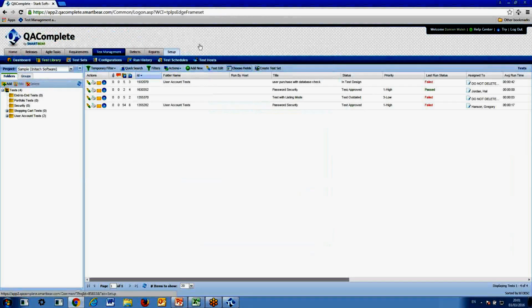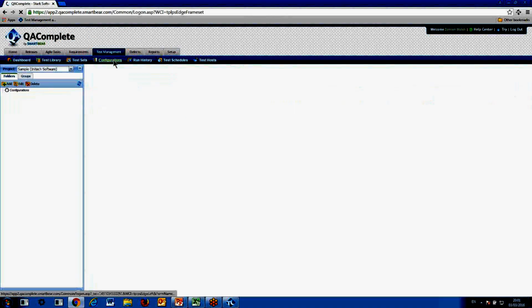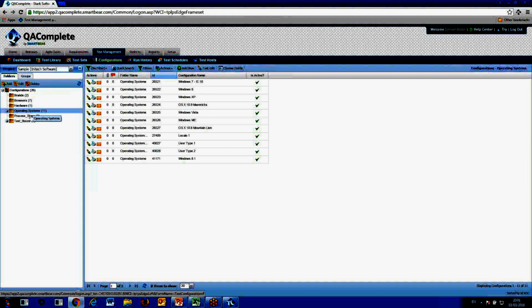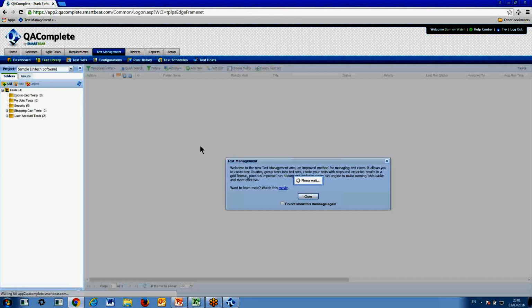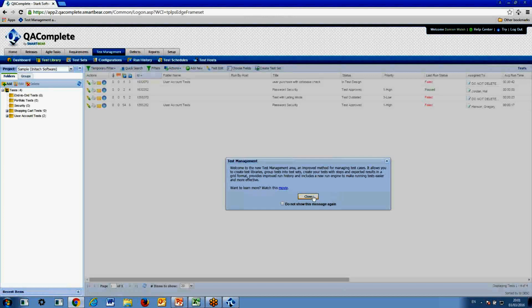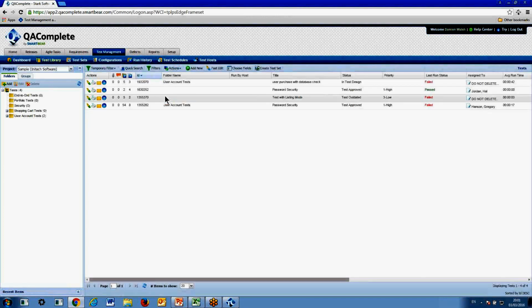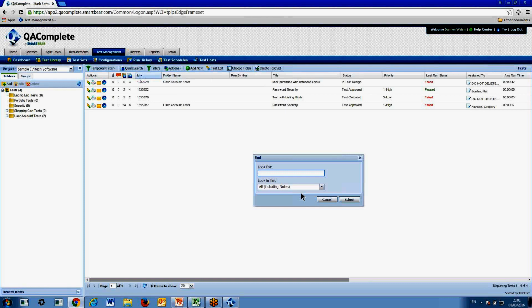Let me just see what else. So again, configuration. You can add your configurations in there, be it browser, hardware, whatever you want to do. Your test schedules is purely for your automation. So if you want to schedule for Monday to Friday, whatever. But if I go into one of these here and show you some of the automation, maybe as a last point, let me just do a quick search. So DW submit.